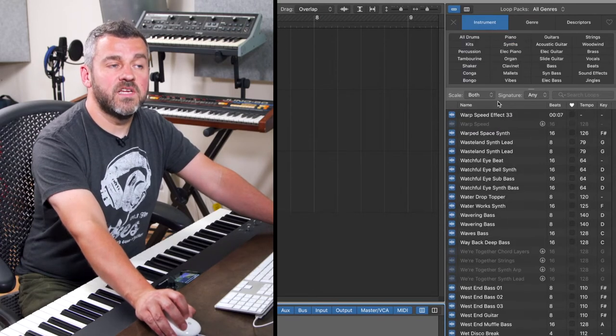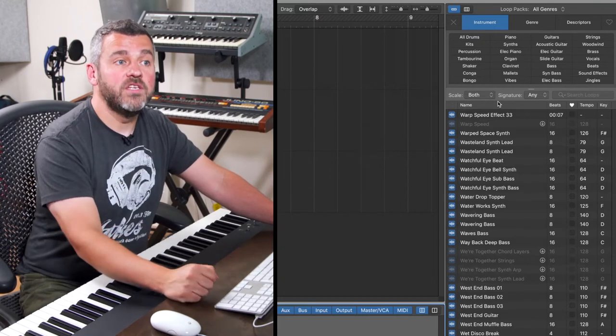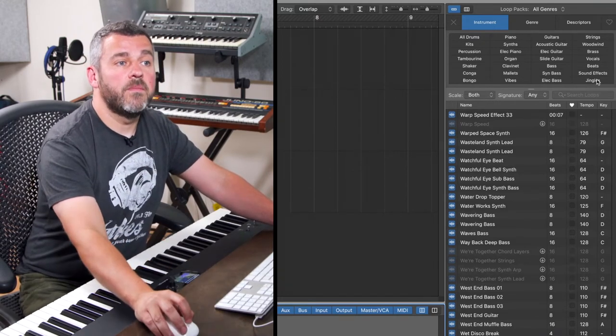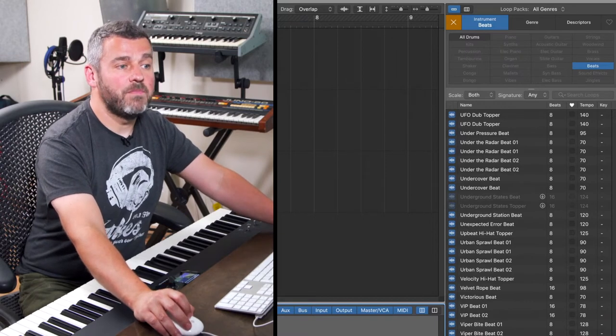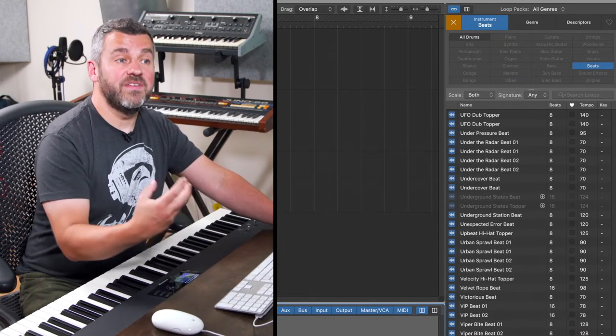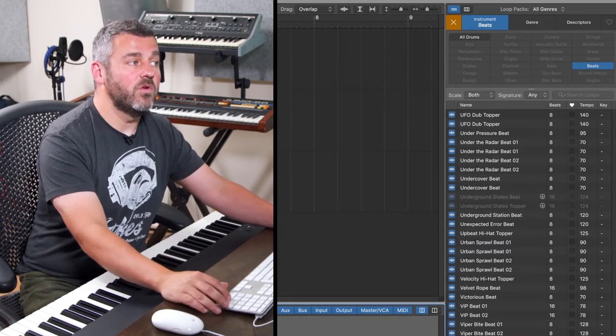this. I don't want to look at synths anymore, and by getting rid of my filtered selections, I go back to the full range of options that are here. And this time I'm going to come into the beats menu. Again, what I can do as the track plays back is to audition a whole range of individual grooves or beats, and just to see if I can find something that feels like it's going to work well.